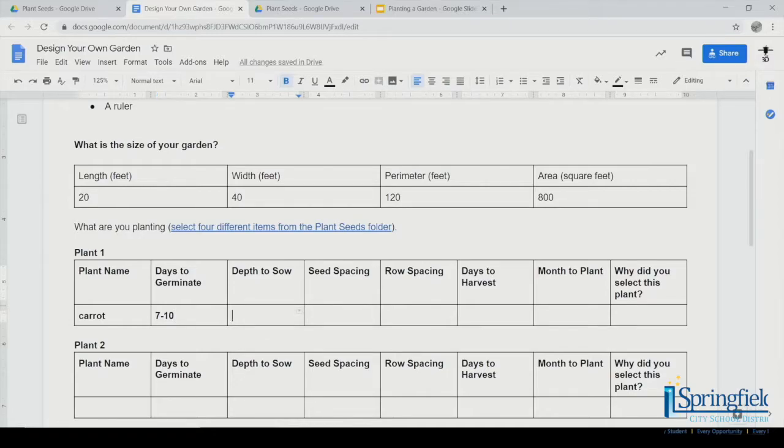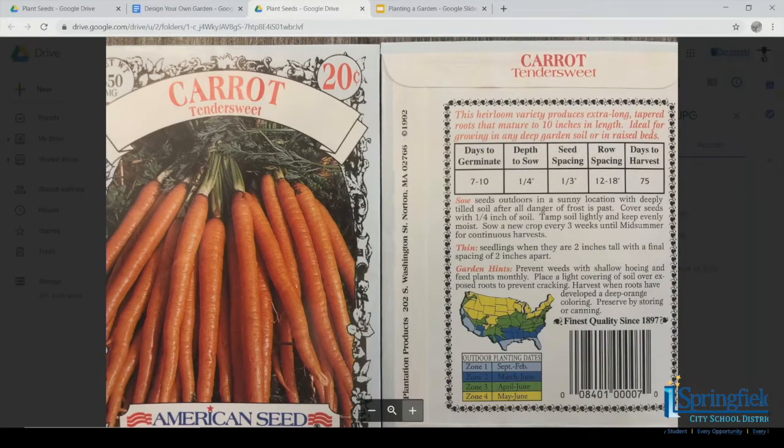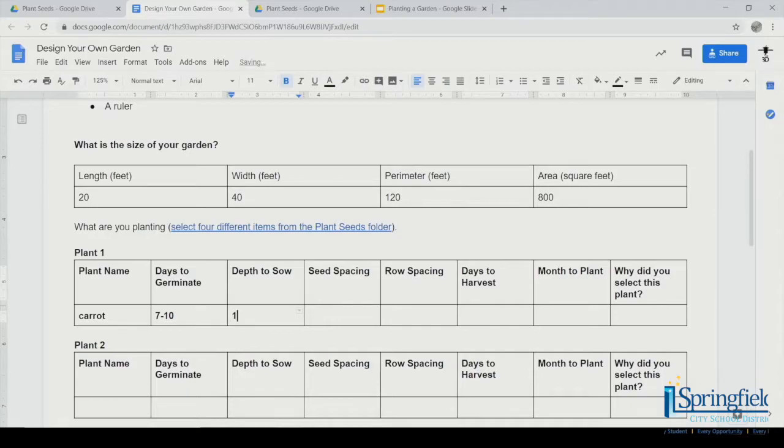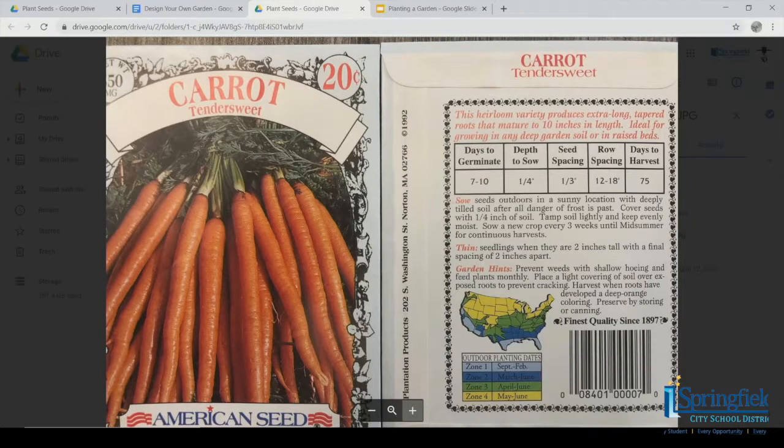The depth, according to this, was 1/4. The seed spacing needs to be 1/3 of an inch.